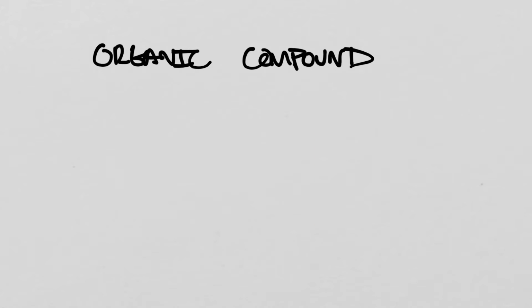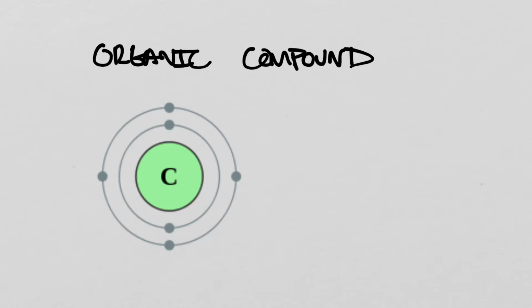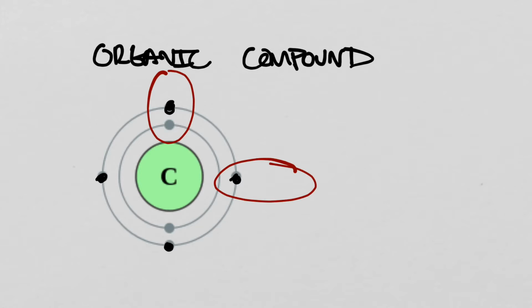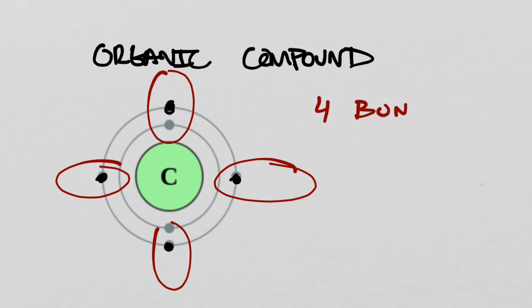So let's get rid of the grocery store. Delete that. And instead let's throw a picture of carbon up here. Okay, here's a picture of carbon. So any compound that includes carbon is an organic compound. And carbon is a really great building block for biomolecules because it has 4 valence electrons, 1, 2, 3, 4, which means that it can make 4 bonds with surrounding molecules. I'm going to write that here, 4 bonds.